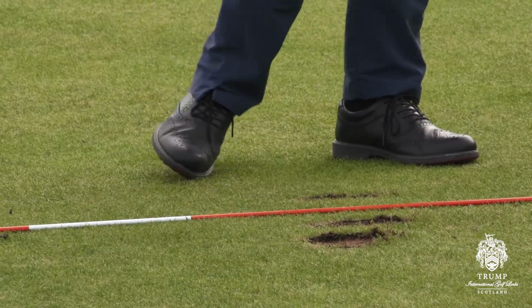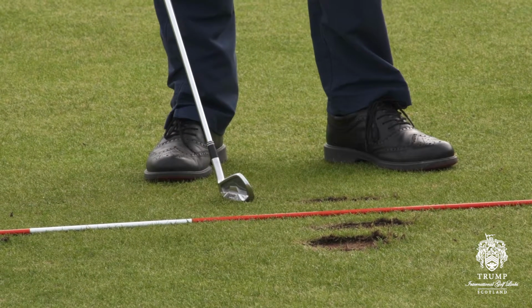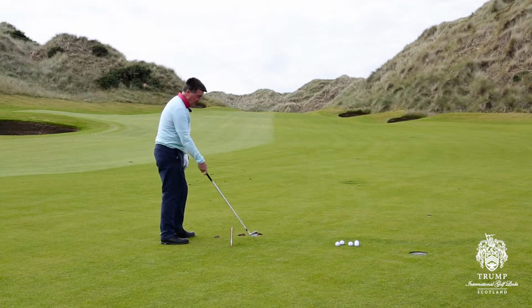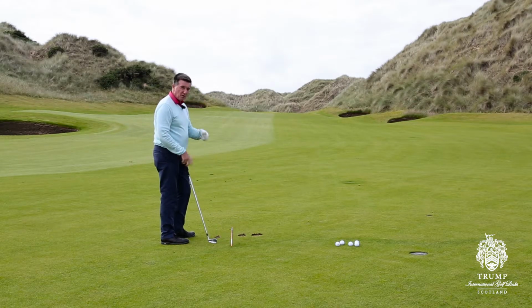and that strikes the ground half an inch past that, that's going to make sure I'm going to get a really nice contact with the ball. If it's behind, if it's thin, if it's late, you'll make natural adjustments, and it makes a massive difference to ball striking.